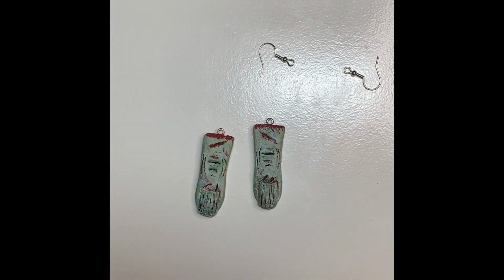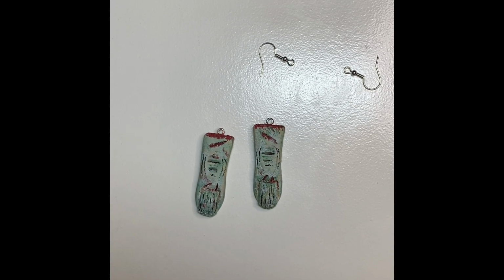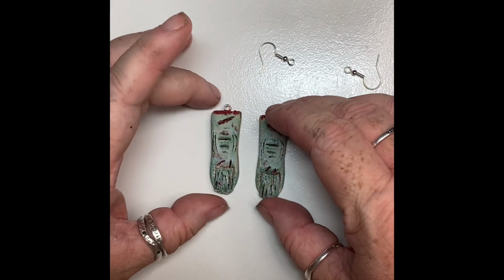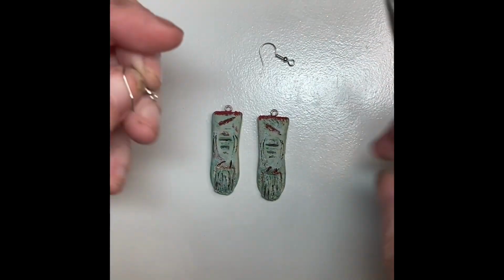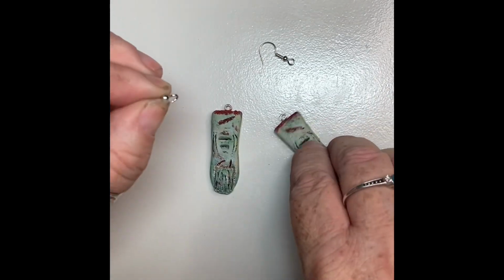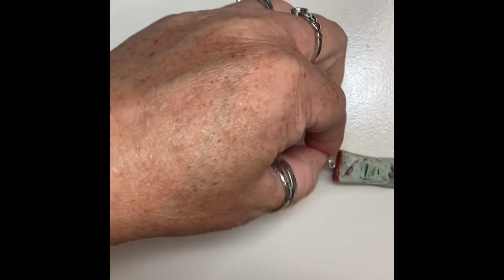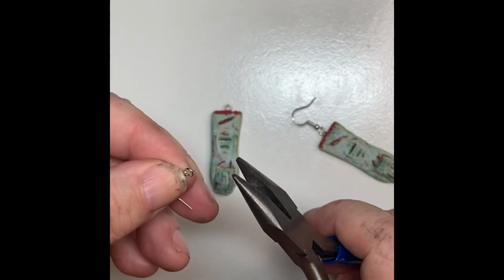Okay, guys, we're back. They've been baked for 40 minutes at 275, and now they're cool. Excuse my hands. They're going to look really bad because I was working on another project while this was cooking, so my hands and my fingernails are coated in black clay. I apologize for that. What I'm going to do now is not glaze these yet. I'm going to go ahead and just put them on their hooks because when I go to glaze them, I can just hang them from their hooks to dry.